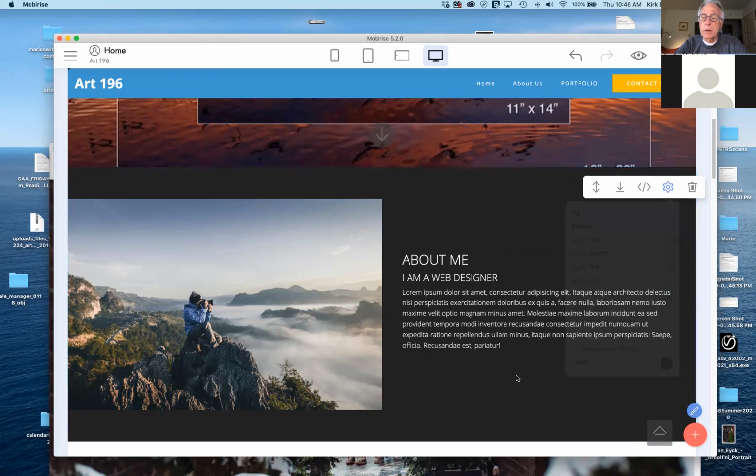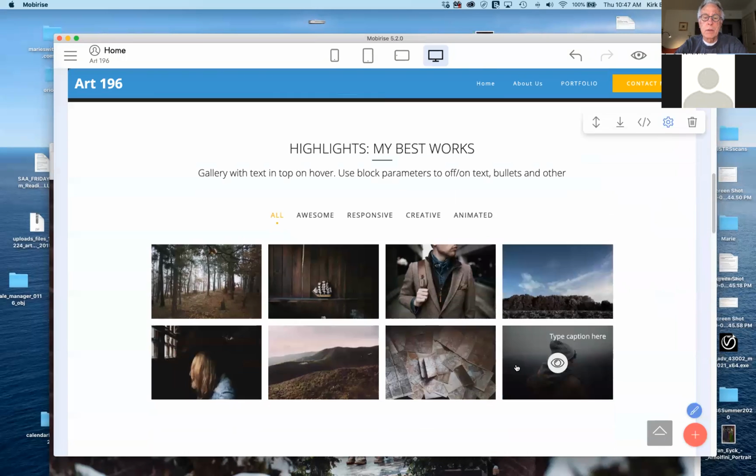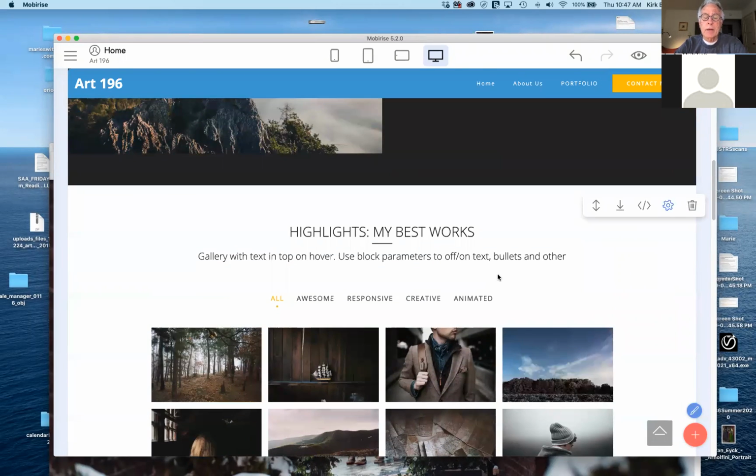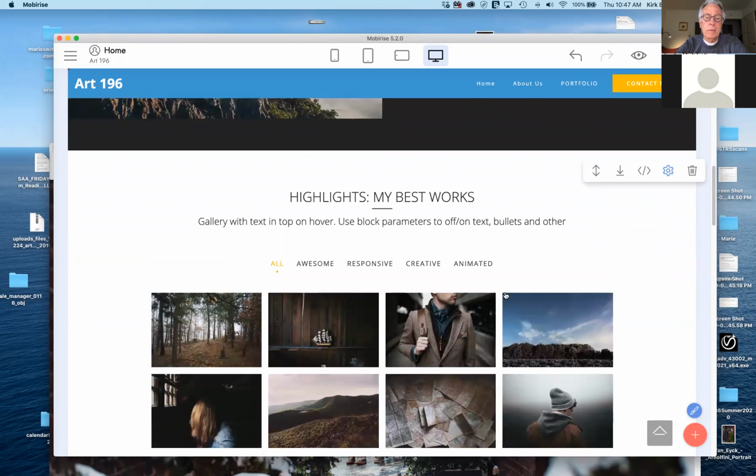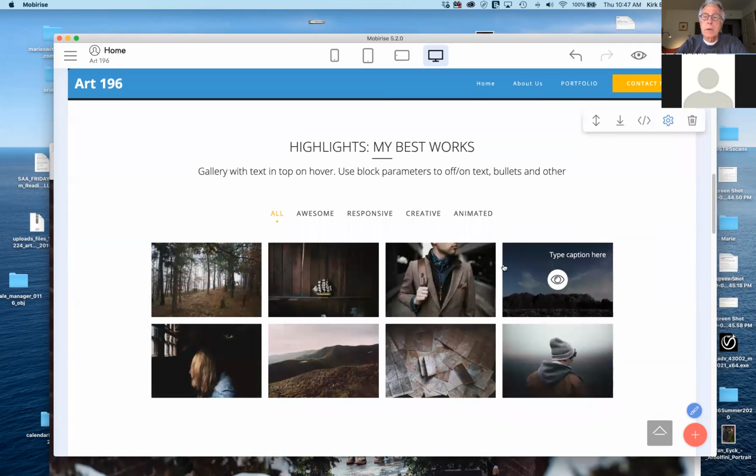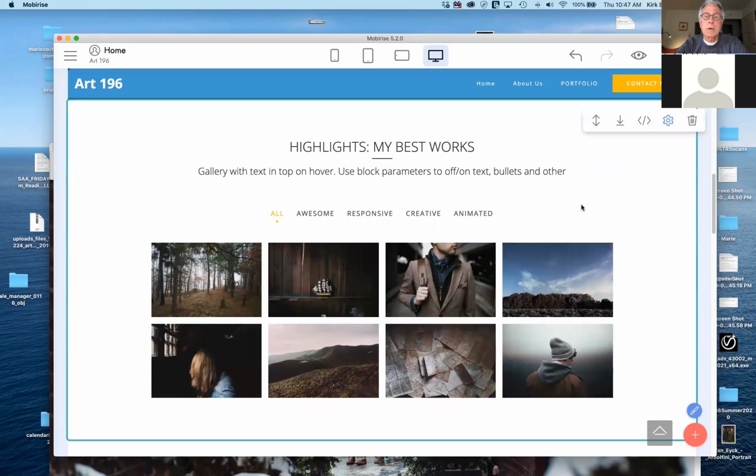If I want, we'll scroll down to the next section. The next one happens to be the portfolio. So again, we have options for us here. Now, some of these I don't want, because it depends on the categories that you have. If we just had one, but maybe I have categories for all of the classes that I teach, well, I could do that.